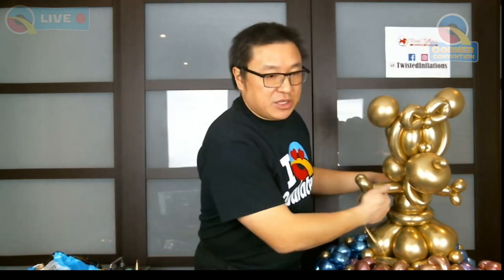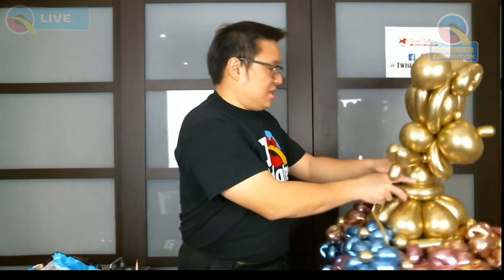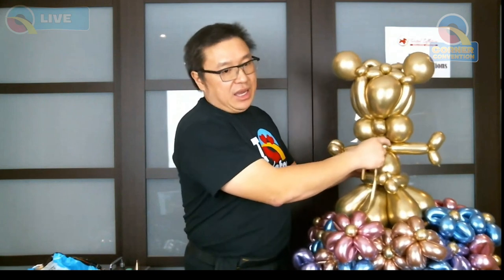Okay, so far? Well, I couldn't see, but I assume that you're okay because no one stopped me. Now, we are going to use another piece of 260. We are going to make the arms, okay? And the arms also attach with the collars, okay? So this is going to be an attachment. It serves as an attachment and also the structure piece right here.